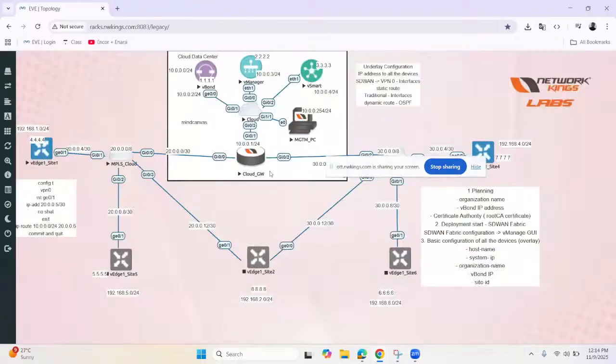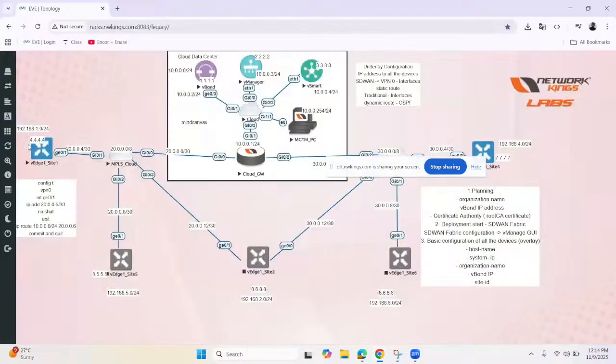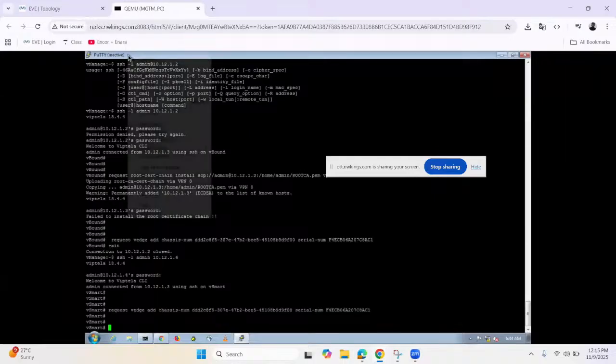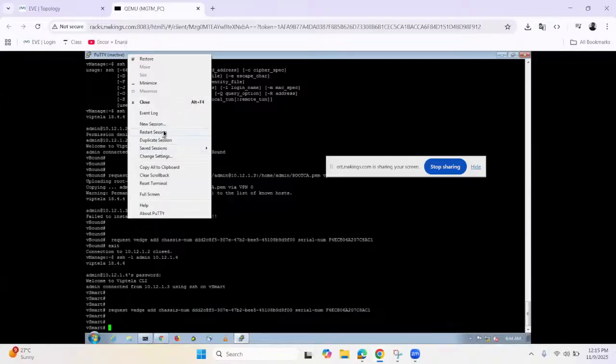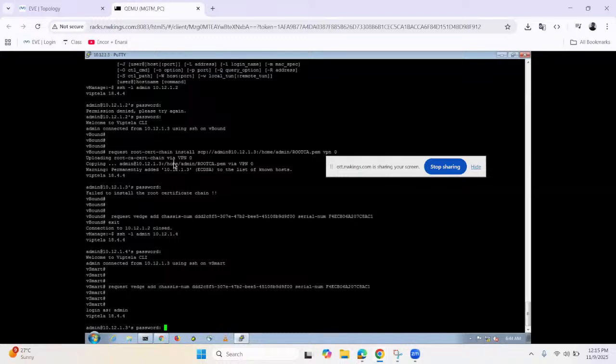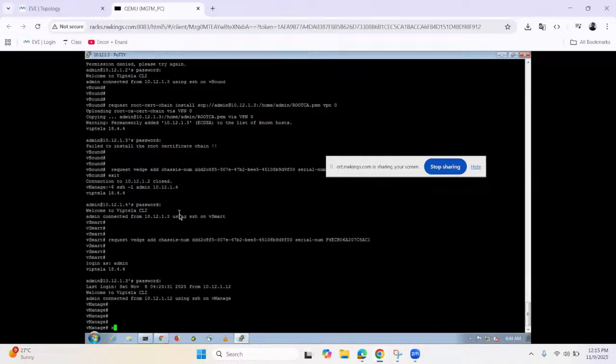Now refresh your topology, from the refresh button. Yes, now log into the PC. Now, if you see putty is inactive from the top, restart the putty session. Sorry, it's a basic mistake. Sometimes we do not realize what exactly the challenge is. Even though I did, I did not notice that putty is inactive.